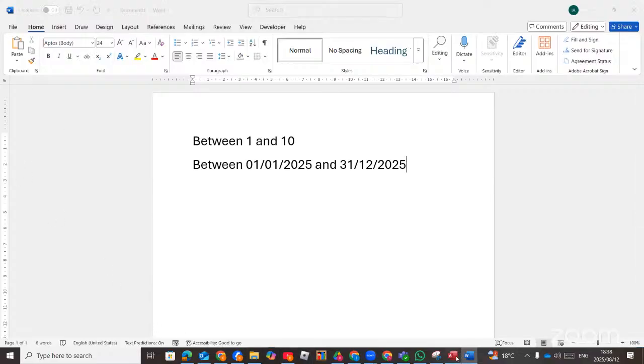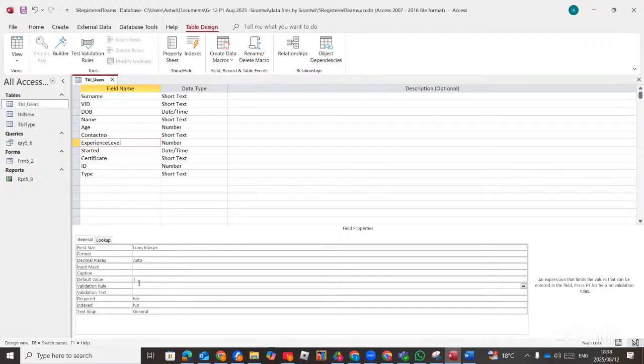So here we need to type between 1 and 10. And if they ask for validation text, you must mention the name of the field first. So you can say experience level should be from 1 to 10. Or only experience level from 1 to 10 are allowed. You just write it like that. Don't repeat the word between.